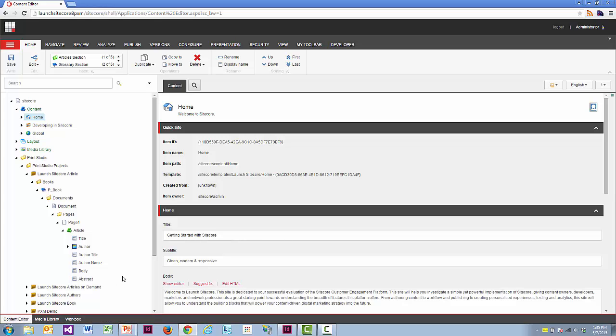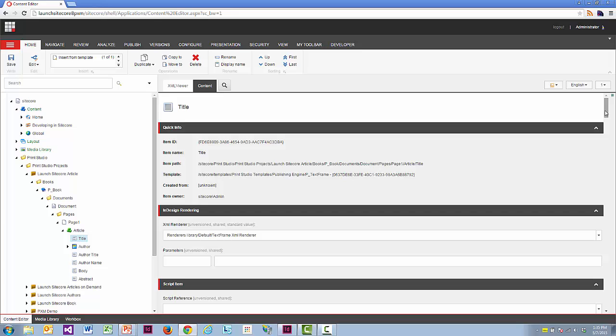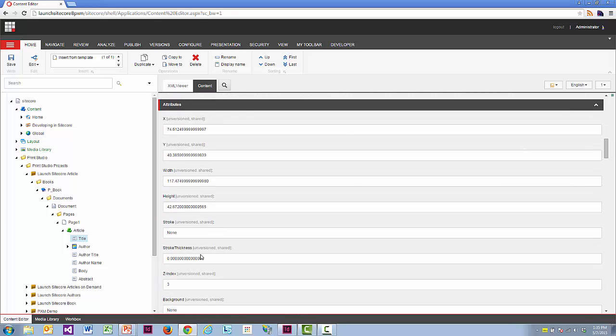And so these are all stored as separate items within Sitecore, and they have all the properties and information that InDesign needs for the layout of this information. So this is a title field, for example, and we can see that we have XY coordinates, style information, etc., etc. But then the underlying content can either be static and stored here, or it can be coming from a Sitecore item. And so this is really one of the key concepts of PXM, is the fact that these designs, which can be used and loaded within InDesign, actually are made up of Sitecore elements in the format that InDesign expects them, married with Sitecore content.